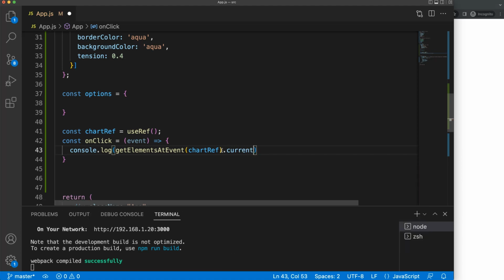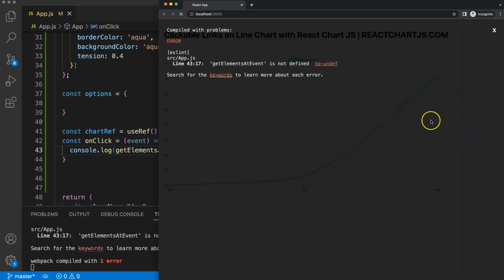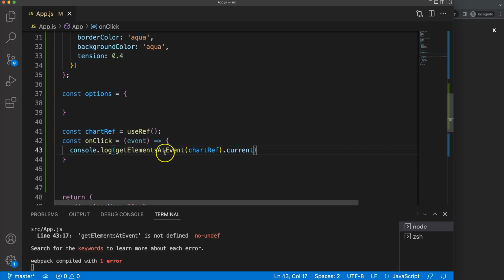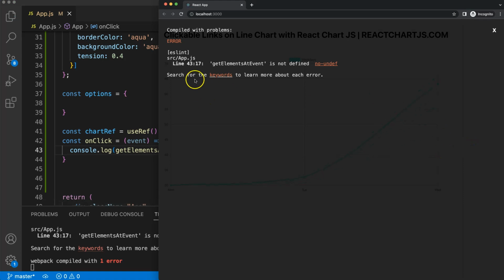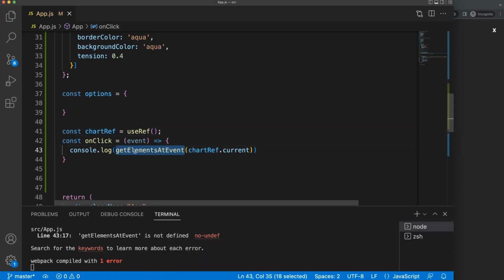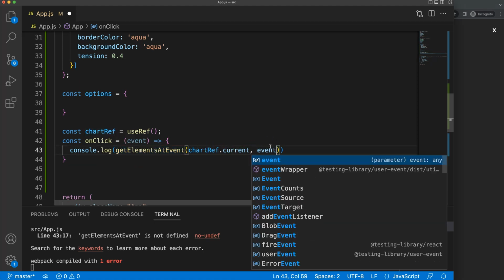Once we do this and save, it says it's not defined. Hold on, getElementsAtEvent, chartRef dot current, not that, my bad, dot current. Save that. Let's see here, getElementsAtEvent, and of course, my bad, event as well.